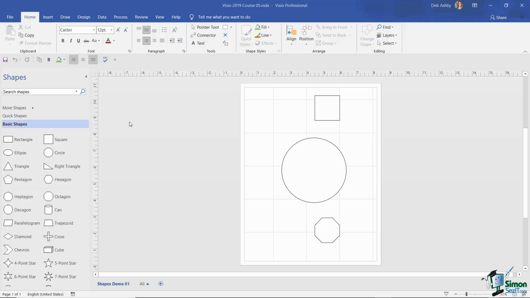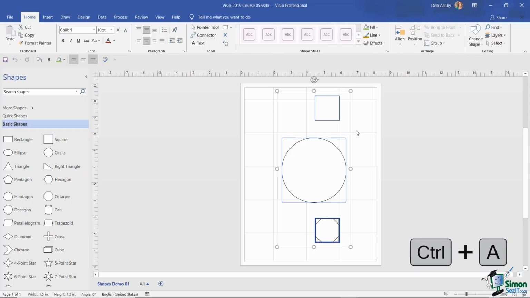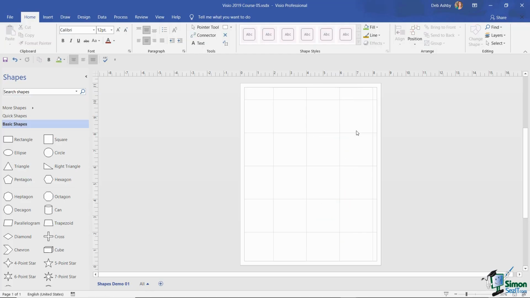So currently on the screen, I have the Course 05 drawing open. And what I ultimately want to do here is delete all of these shapes off of the page. Now, before I do that, I need to make a selection. So one way that I can select everything that I have on my page is to make sure that I'm clicked on my page and press the Control-A keyboard shortcut. And Control-A just really means select all. And then of course what I can do is press the delete key on my keyboard to get rid of all of those shapes. So now that we have essentially a blank canvas to work with, let's take a look at some of our drawing tools.